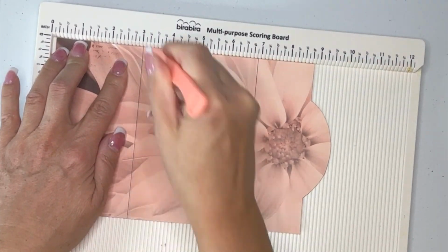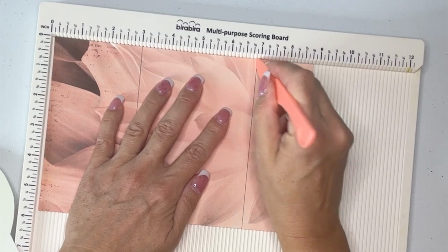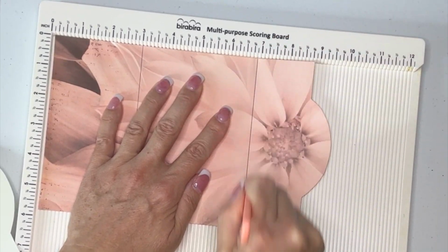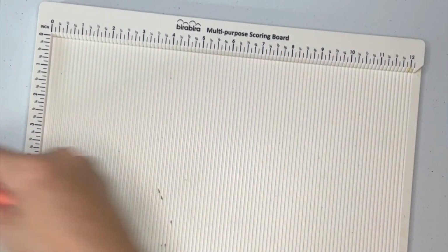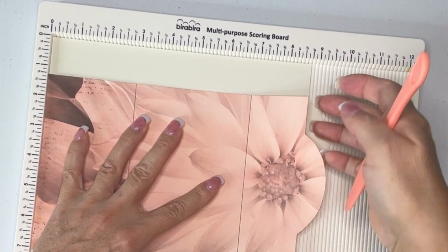And I always do it twice just to make sure. And then again, adjust accordingly. And again with that one. And then as far as this guy goes, so what you do is you just line it up with one of the others.